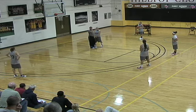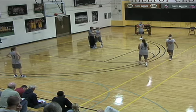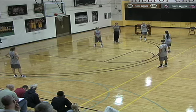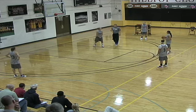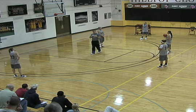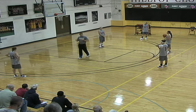The ball went from one side to the other. You clear out. You come in. You're looking for a shot. You don't have it. We still go high-low. So on every screen that we set, they should do exactly what you're asking. They should read it and make a good decision based on what the defense does.